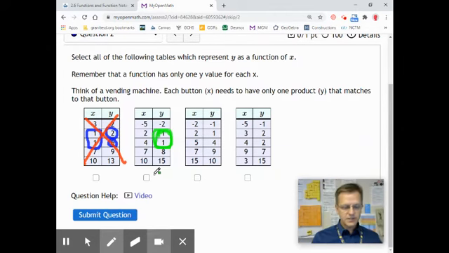So I have 2 places I can push with number 1. I have 2 places I can push plus. I have 2 places I can push divide. I have 2 places I can push enter. So it doesn't matter if you have 2 different buttons that do the same thing.